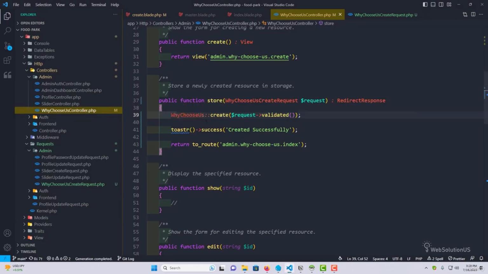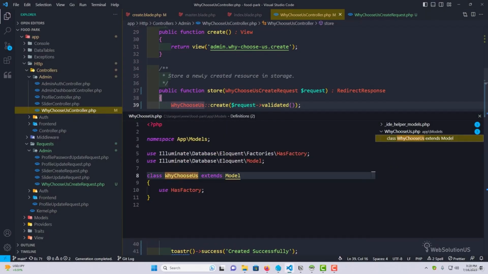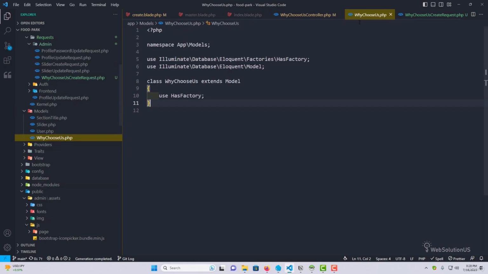For that, we have to go to the model, just open this WhyChooseUs model inside the Models folder. Now we can add fillable properties. In the fillables, we have to define all of the columns as we did previously in our video. You have to add your properties, or you can say attributes, in the fillables if you want to make them mass assignable. But there is another way.